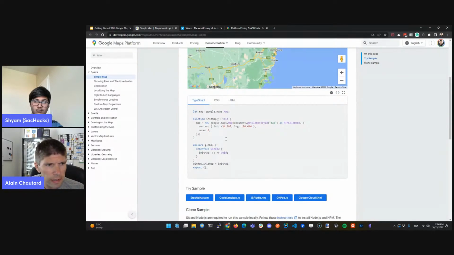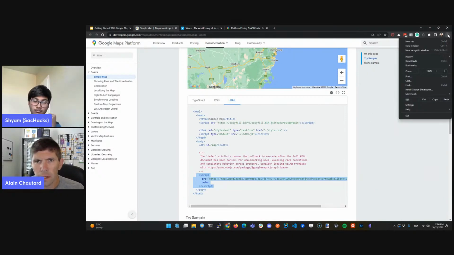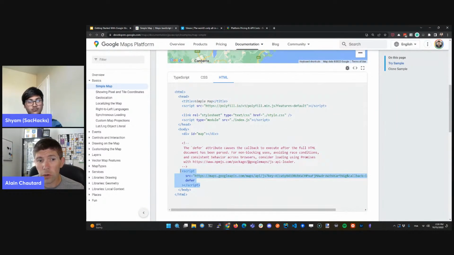The code behind this is pretty straightforward. So the HTML, all we do in it is include a script. Make this bigger in case it's not super big from what I'm sharing here. I can't zoom that much. Yeah, there we go. That's better. So we just include one script, which is going to be all of the Maps API JavaScript code. And we add a div with an ID of map. That's a container where the map is going to be displayed, basically, in our HTML.